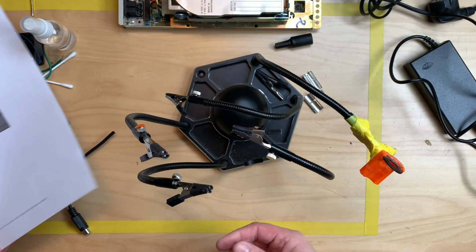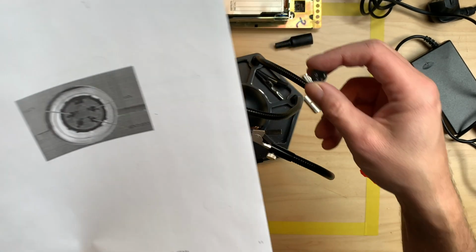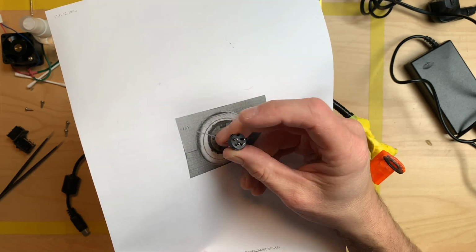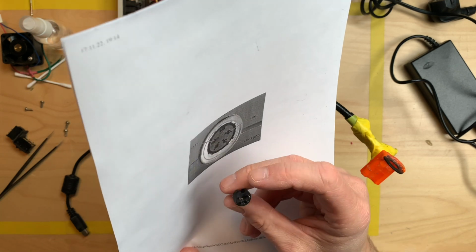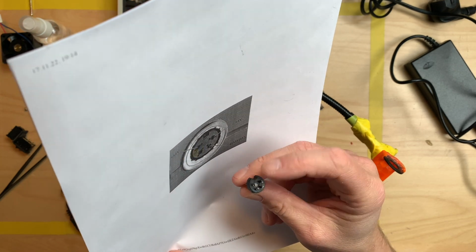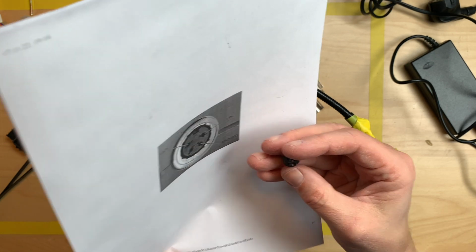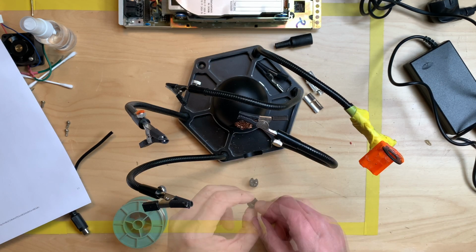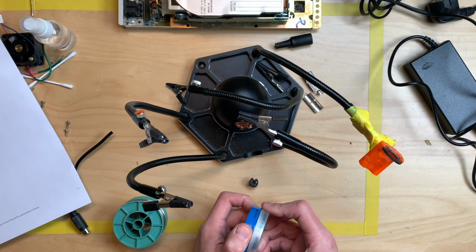Yeah. So the good thing is, this is the outside of the A590, and if you put the plug in there, the backside of the connector is just like that. So we have to put the red cable on the top left, the white cable on the top right, and the ground cable on the bottom right. We have to put some solder and some, in German it's Lötfett, onto the connectors.